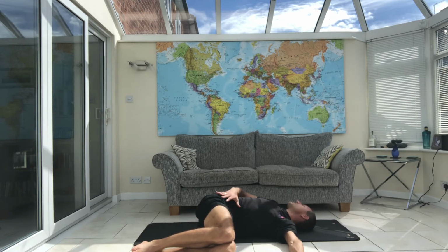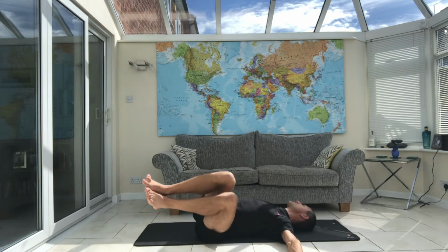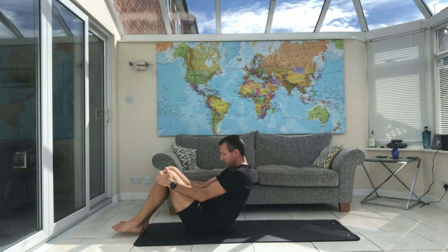And what we're looking for here is a really nice stretch across the lower back, maybe into the opposite shoulder like we said, maybe even a little bit in the hip and the outer thigh. And then we're going to bring ourselves back out of this. And we're going to go into the next stretch.